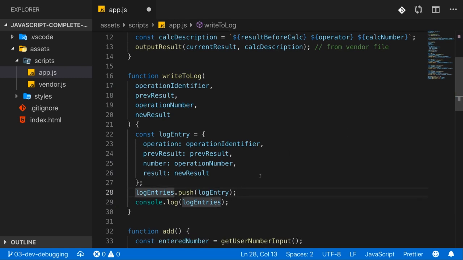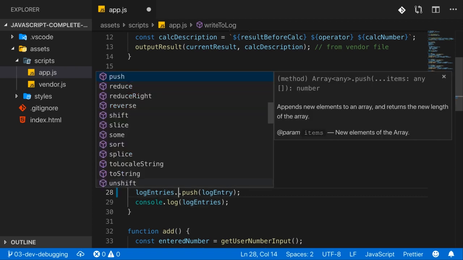You also get something similar if you, for example, add a dot after an object, or in this case here after an array, which turns out to be an object. If you add a dot here, you get this auto-completion that offers you a list of all the properties or functions you can access on this object, like the push function here, which allows us to add a new entry. Then you get a short description of it here on the right. You see the arguments it takes. The syntax might not fully be clear at this point, but that's not a problem. We'll dive more into arrays later.